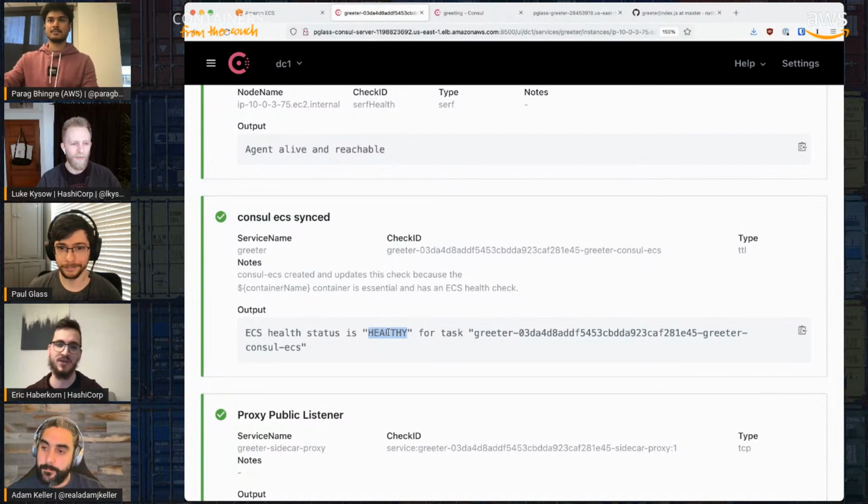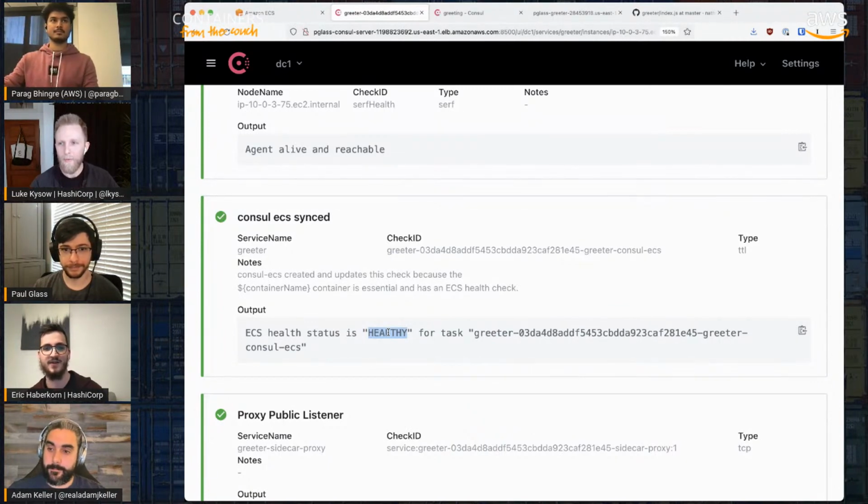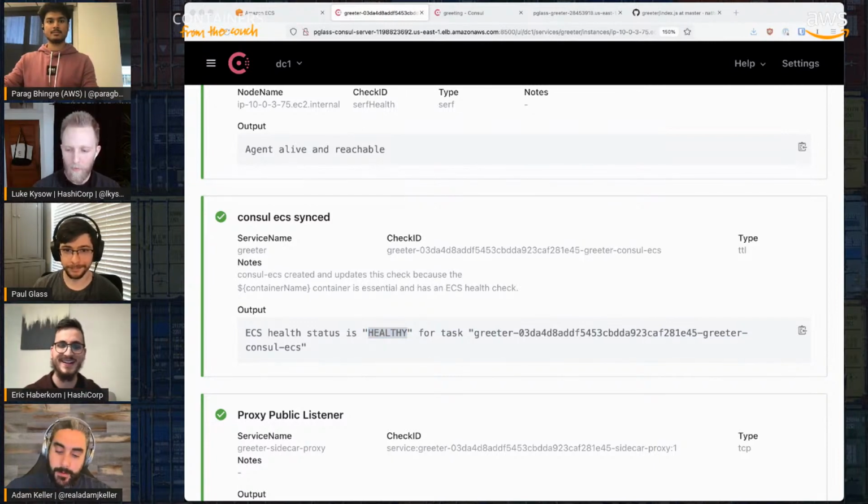After Meshinit runs, it will show up as unhealthy because the container hasn't started, so health checks aren't passing. And then after a while, when the container starts up and ECS registers that the service is healthy, the health sync container will see that that changed from the ECS task metadata API and then update that status within Consul. So yeah, that's the gist of how health syncing works and an overview of how the containers work.